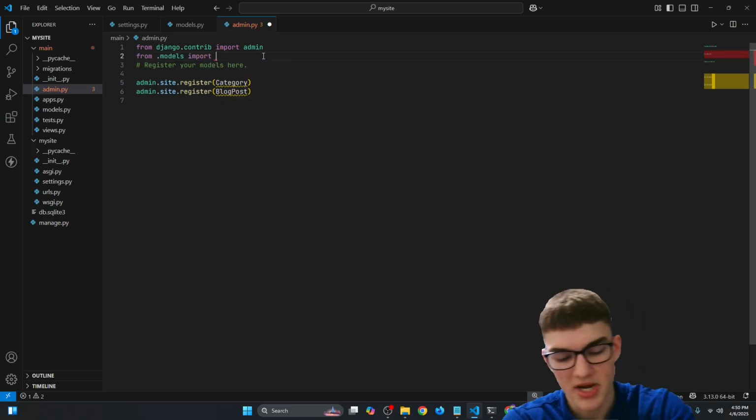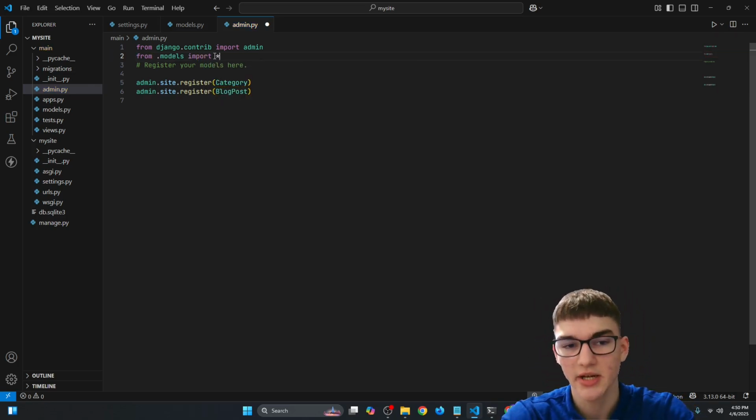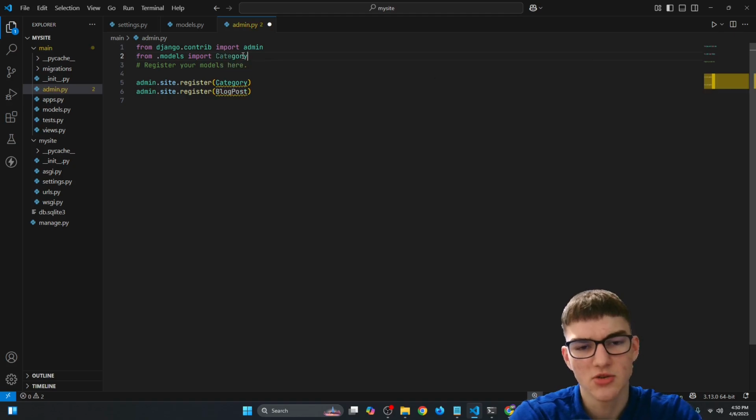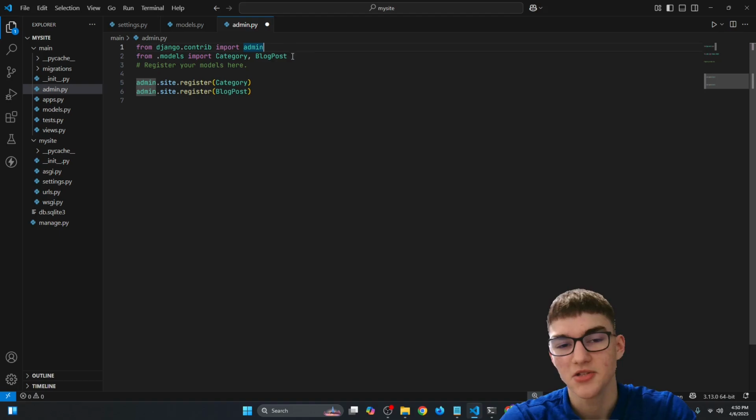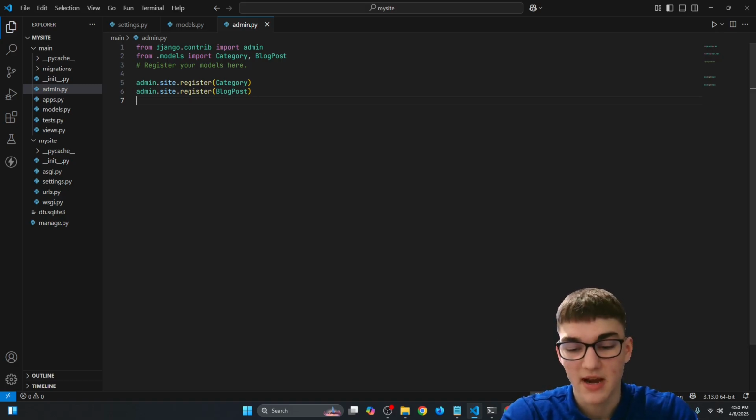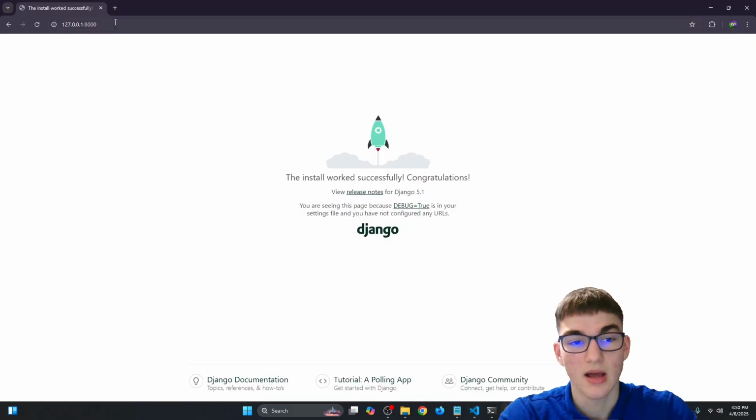Now you can actually type this star right here, and it will actually import all of our models from there. Or you can use this manual method and just type them right here. I actually like to do this method more because I can actually see what I'm typing right here. And once we save this file, now we can actually go to our admin.